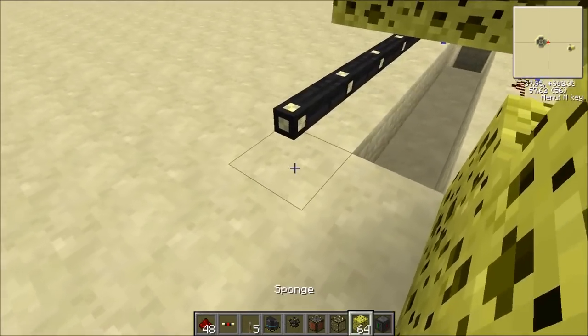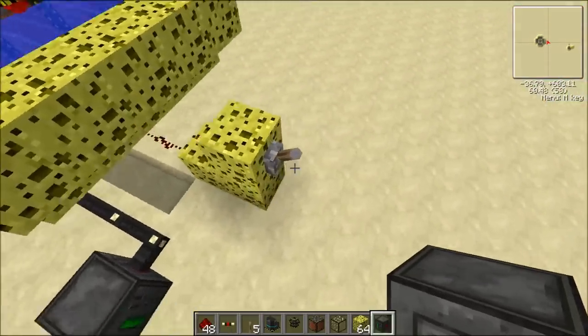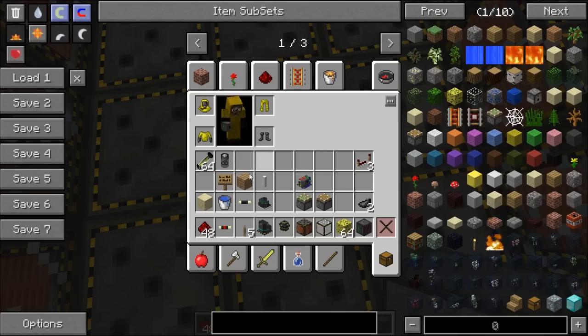Now what we're gonna see is how much juice this thing can create. Hopefully that much was enough to get kick started. You can see it spinning up here. Oh wow, you know it. I feel stupid.